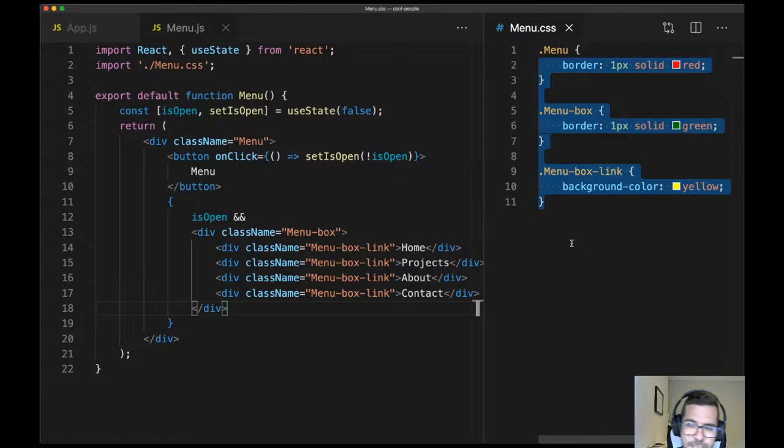That's correct, guys, it's 20. And now, what's the specificity associated to the selector below? 10. That's correct.